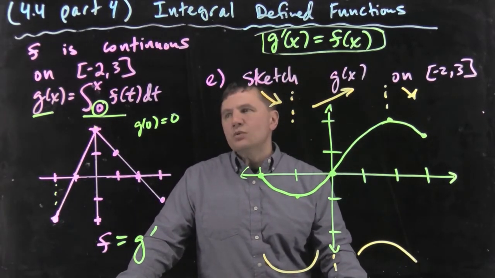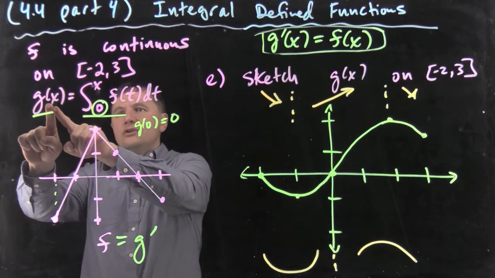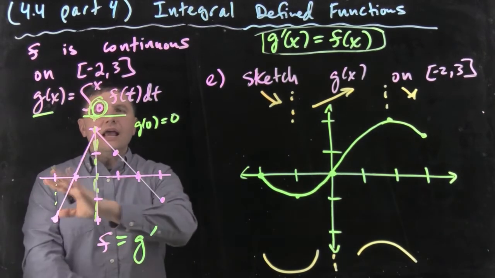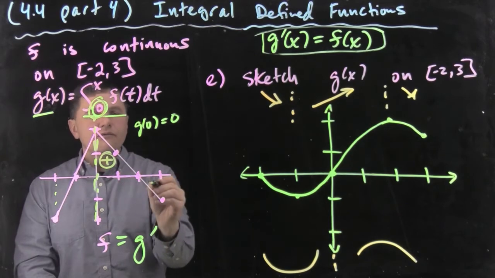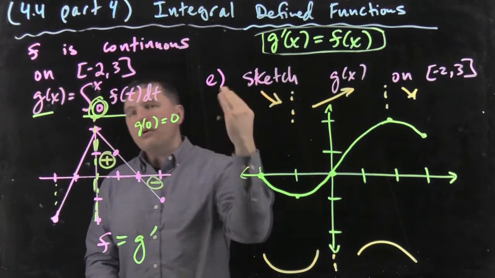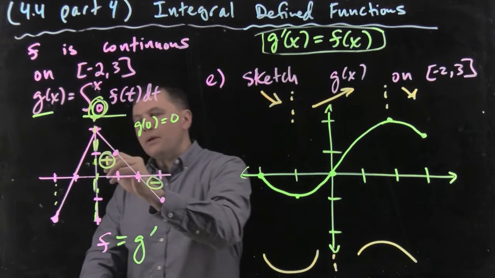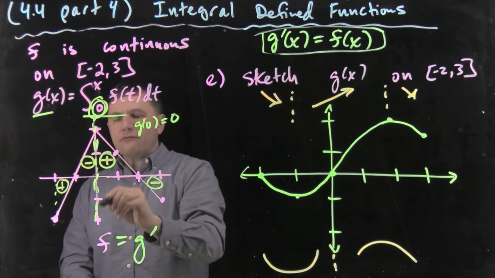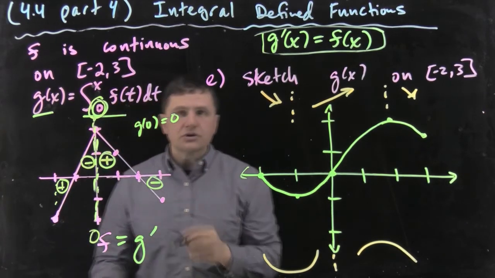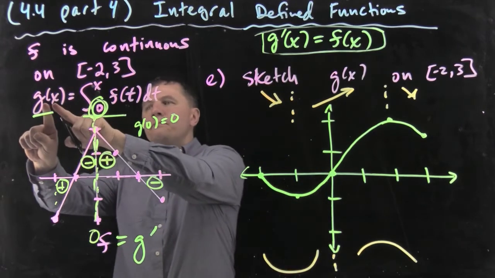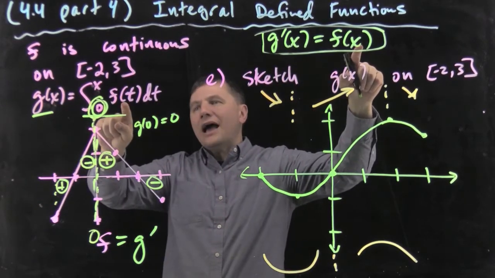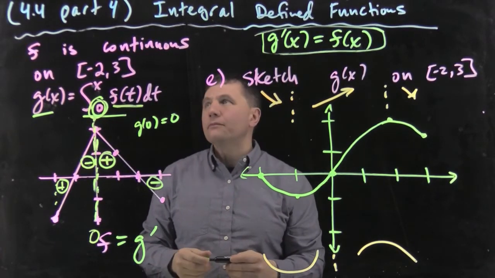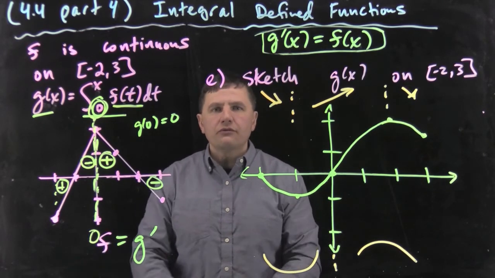Let me just summarize once again. The big thing here is when we're evaluating values of g, we draw a dotted vertical line wherever that value is. As you move to the right, we're going to add the areas above, subtract the areas below like we always do, but when we move to the left, because that property is going to flip, these areas above will now be subtracted, the areas below will now be added, and then wherever that vertical line is, that original function is 0. So keep that in mind. And then of course right away we know that g prime is equal to f. It does not matter what that bottom limit is when we start answering those questions. Okay, so that is it for 4.4, the fundamental theorem of calculus.